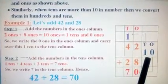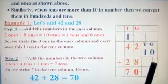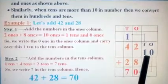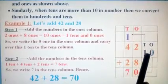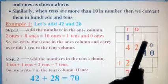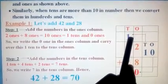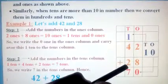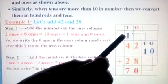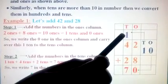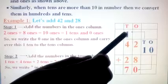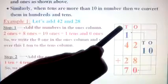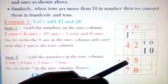Now, what you are going to do is this 0 should be written in the ones place, and this 1 belongs to the tens place. So that 1 should be carried over on the top. Now the tens place has got 3 numbers to be added. Whenever you get a carryover, you should be very careful to add that number. We should not leave that number and add the rest too. It has got 3 numbers to add now.